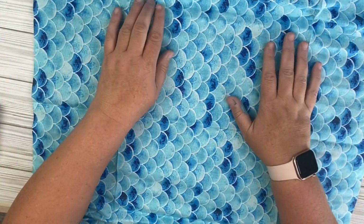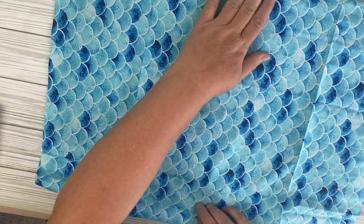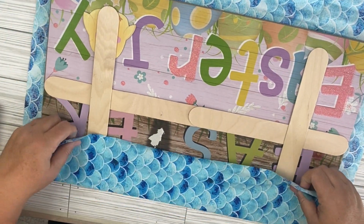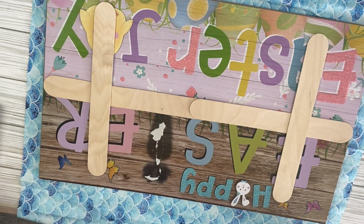So I got this mermaid fabric at the Dollar Tree. We're just going to wrap in the sign with the mermaid fabric. It's super easy. We're just going to pull it really tight, flip our sign over, and hot glue our fabric. So I just kind of wrap this sign like I'm wrapping a Christmas present.